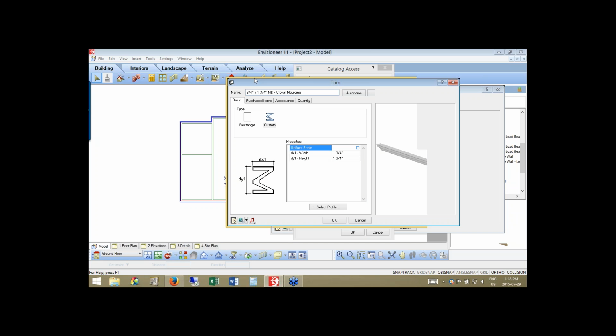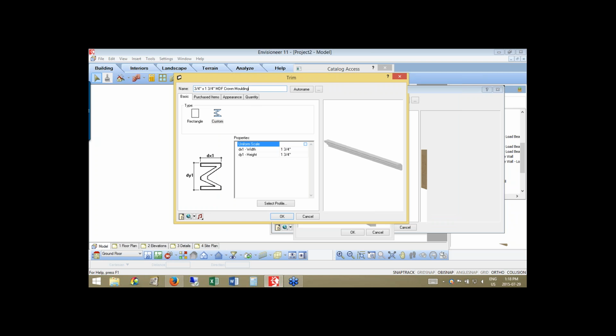So up at the top, I'm just going to call this one New Crown Molding. For today's webinar you can see I just called it New Crown Molding, but I do always recommend that you give them very definite names, because the names itself are going to appear in the catalog, and if this had a very definite name that it's 1/2 inch MDF crown molding or whatever material we're going to use, when I'm looking through my catalog, it's very apparent which one I want to use because of the size and the style and everything you've put into that name.